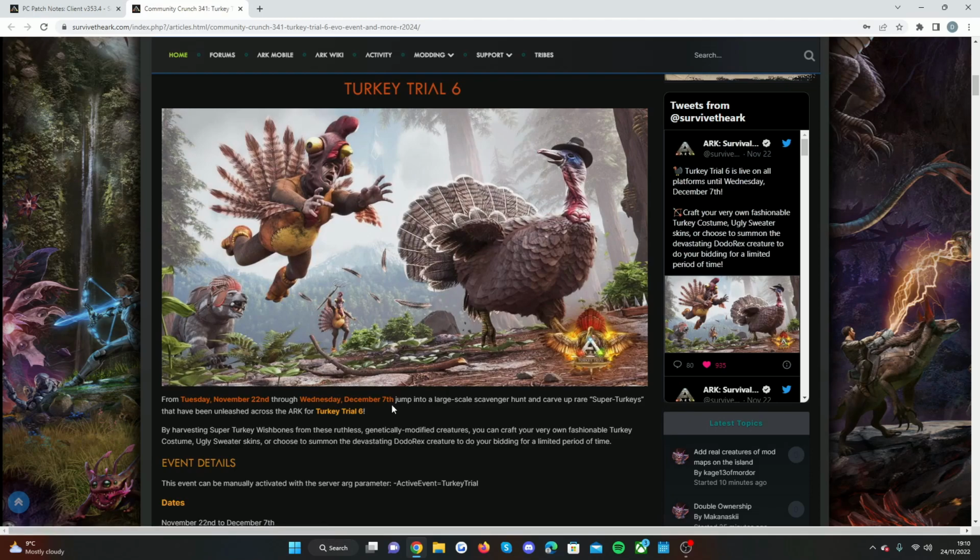Now again, that's what I said in yesterday's video. We talked about this is the last event the Dodo Rex will be around for on ARK 1. As I said in the videos, yes, you'll still be able to summon it. There'll be mods and everything, so the Dodo Rex won't ever be completely gone, but for official servers, this will be the last time you'll be able to use the Dodo Rex. So make sure that you're getting involved with that.